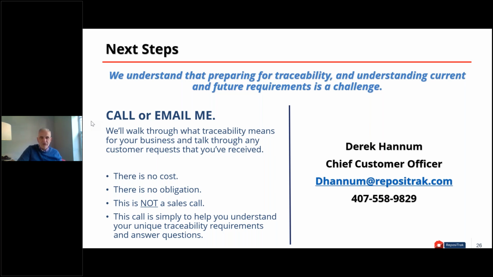So yeah, I get it. It's a confusing spot for suppliers to be in, but at the end of the day, you don't want to risk your business by not being in compliance with the customer requirement. This is a hard thing for companies that don't have products on the food traceability list too, because I know this traceability was not on their radar at all. And then suddenly, a year ago, Kroger said, guess what? Traceability for everybody. And so companies have to deal with this. Yeah, I know it's a tough one. Let us see if we can help you with it. Talk to us and see if we can help you. Maybe we can make it easier than you think.